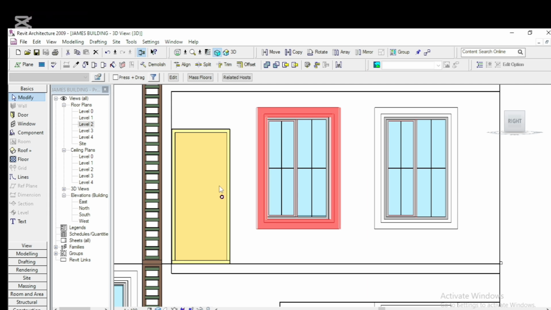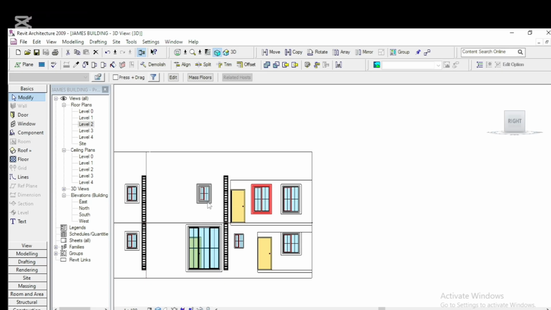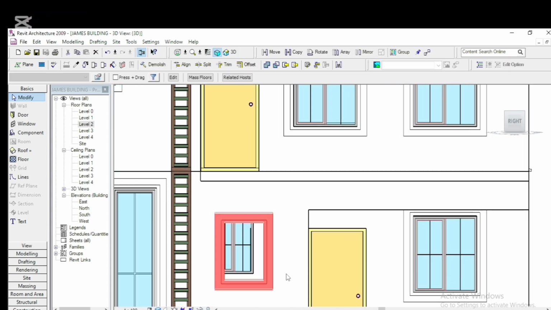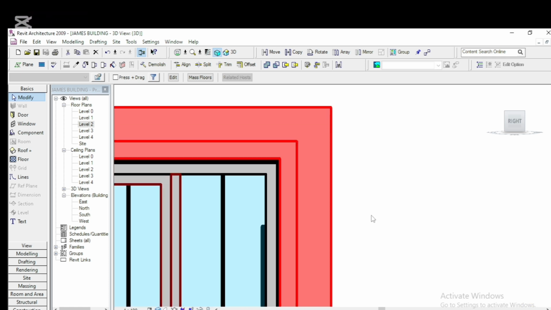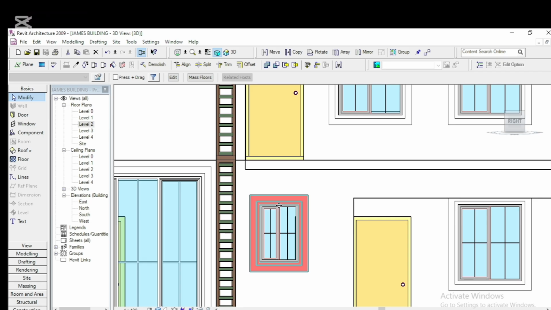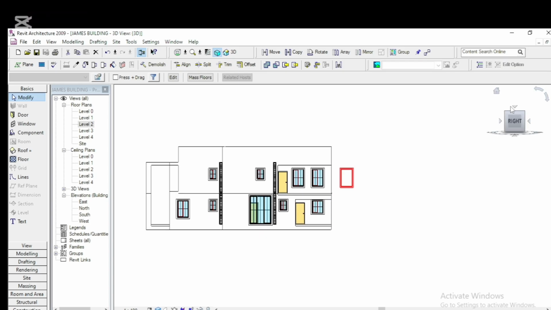Move. Okay, copy. Okay, copy. So we want to extend, we're through this face, want to extend the other way around.